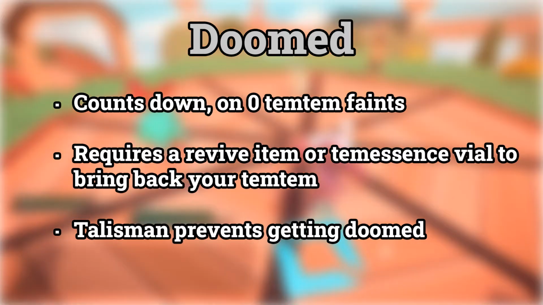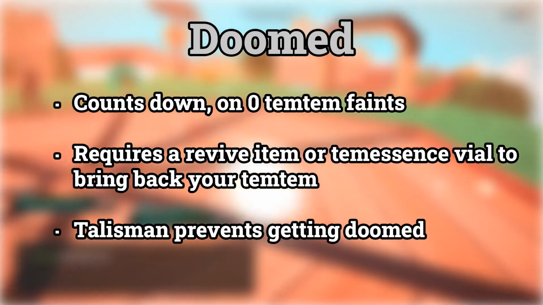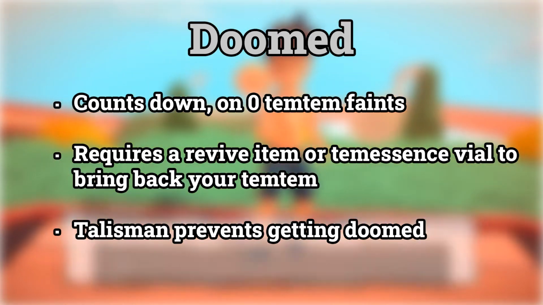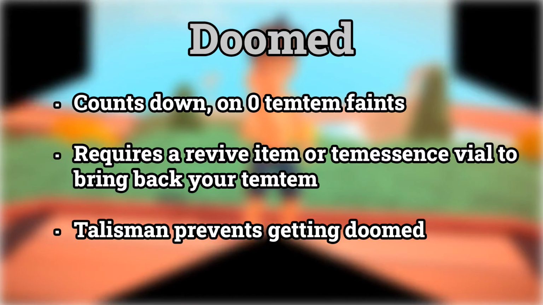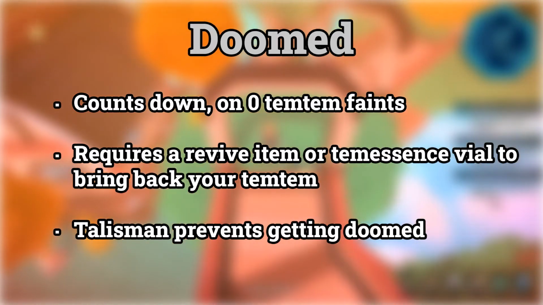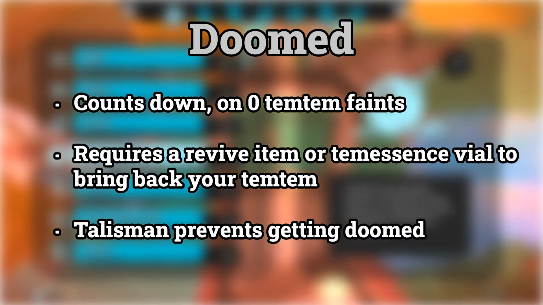How doomed works is that it has a countdown, and when it reaches 0, the affected Temtem faint. Yes, I'm not even kidding with this. Doom a Temtem and it will be done within a few turns. Regardless of its health, it will faint. You have to use a revive to bring back Temtem that have been fainted this way, just like any other, or have a Temtem rocking the talisman gear item, which helps prevent them from being doomed in the first place.